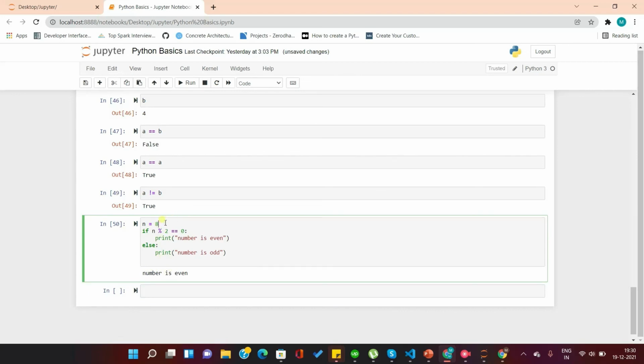In our case, the number is 8, and that's why the output is number is even. If we assign 9 to this number and check the output, then it is odd, which is true. So that's how we write if and else conditions in Python.